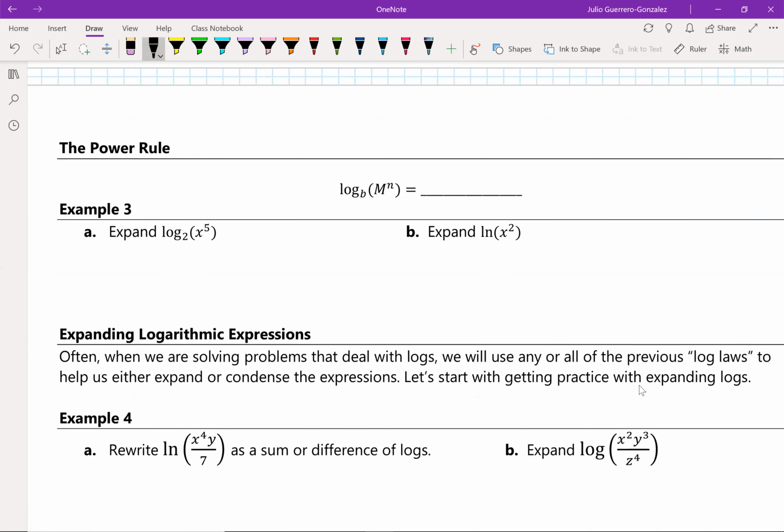This one is a rule that we're going to use very repeatedly. This one is the power rule. All that happens here is that n pops down. So now I'm going to have n times log base b of n. Wait, is that times or minus? Times. Okay, it looks like a minus. Times.